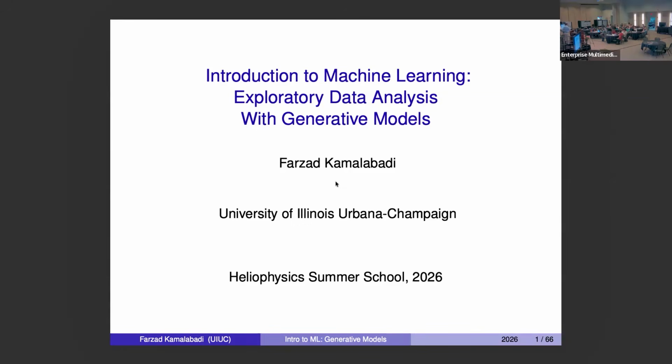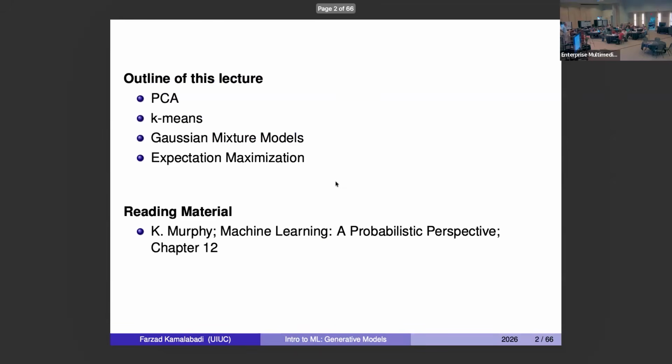So let me move on and tell you what the outline is. The outline of today is, first we're going to talk about finding structures that have the form of dispersions in the data, the directions of dispersion. That's the first one. And also use that in terms of dimension reduction.